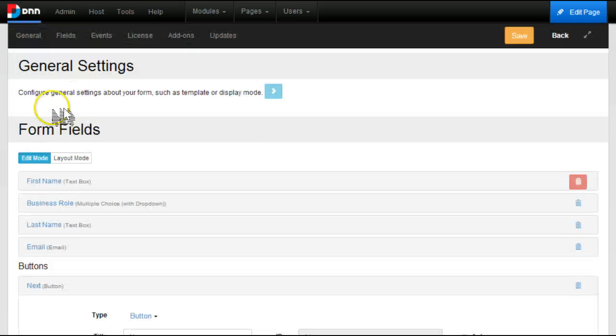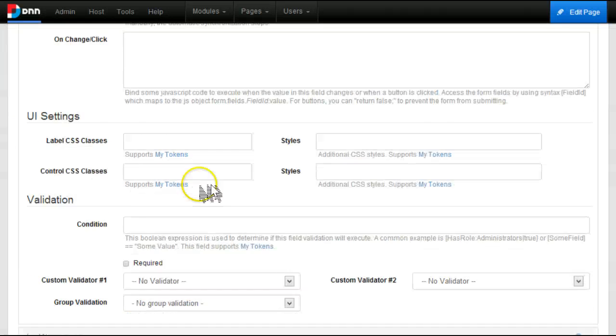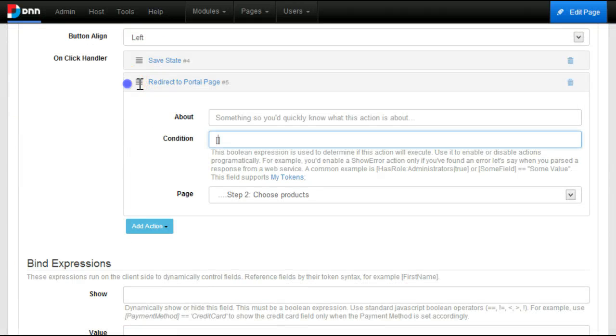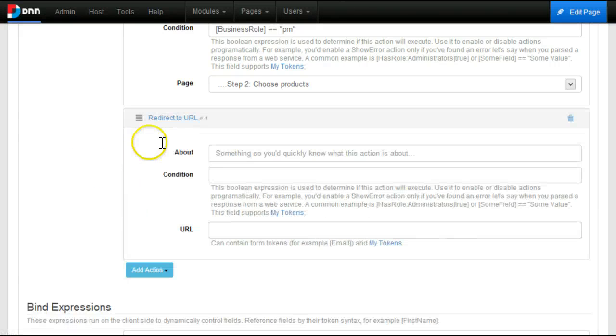So I'll say if business role equals PM, then redirect to choose products, otherwise, and here I could write the condition.